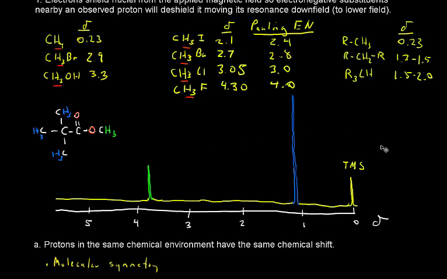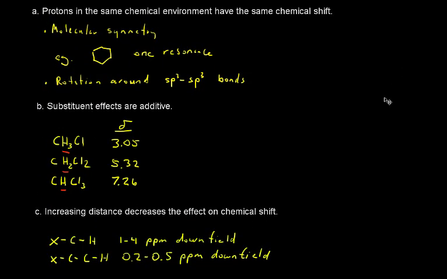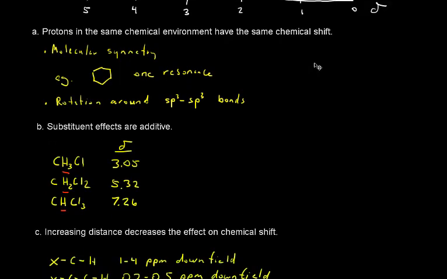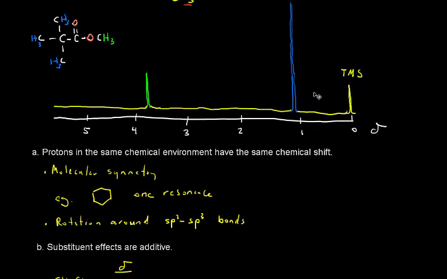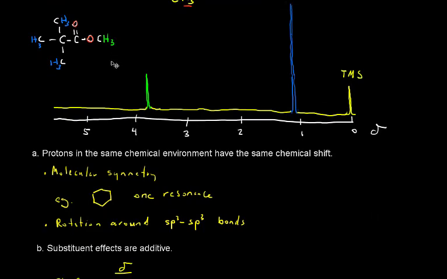Now for some other important points about chemical shift. Protons in the same chemical environment have the same chemical shift, and actually we saw that in that previous spectrum. I'll scroll that down in a second. By chemical environment, I mean chemically equivalent protons. And to give you an idea of what that means, if you were to exchange two protons in a molecule, those two protons would find themselves in the same chemical environment.